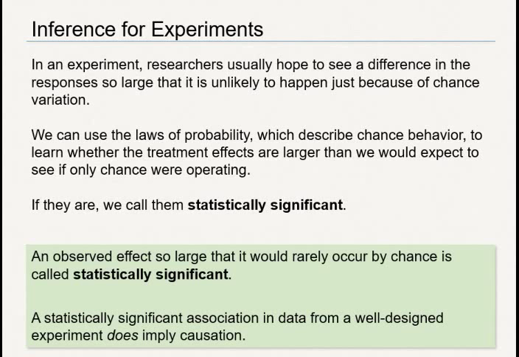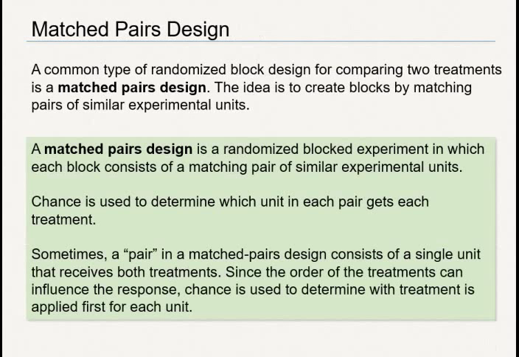Inference. The deal is, you hope as a researcher that when you do these experiments, you get these results and you compare them, and one group is way different than the other. That's your hope. You want them to come out very different. You want to be able to say, aha, I can tell that this treatment had this effect because these groups came out so differently. And if that happens, we can say that it is statistically significant.